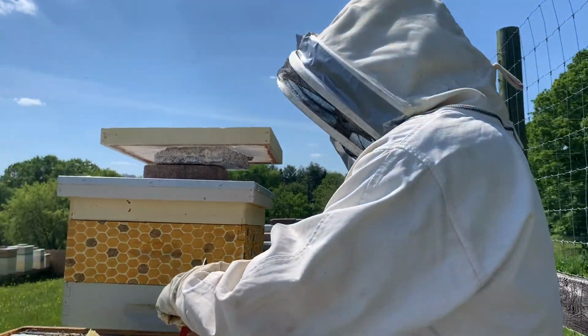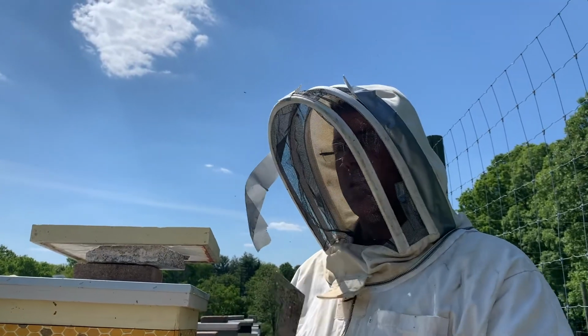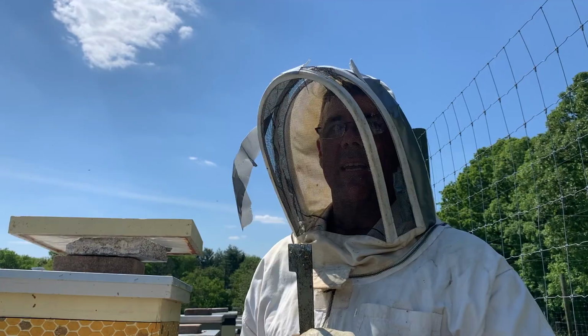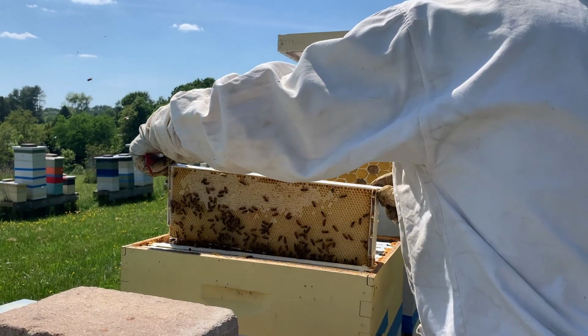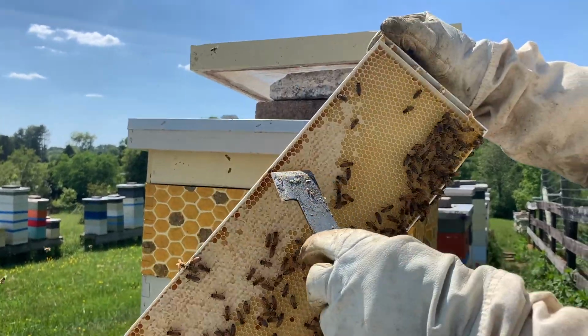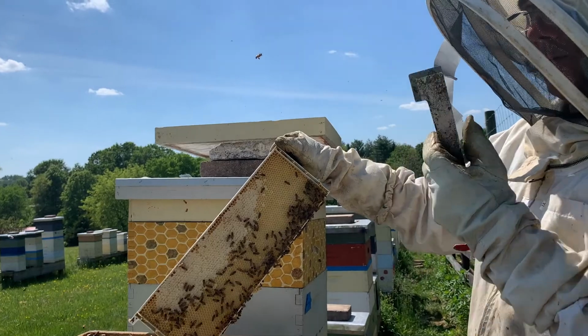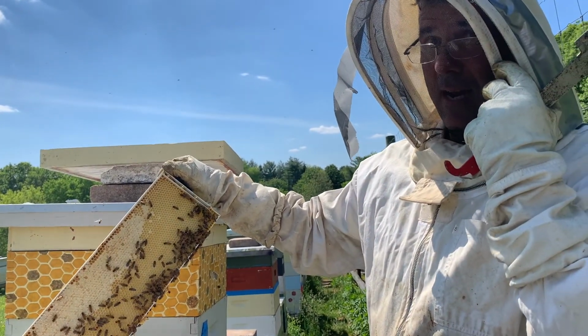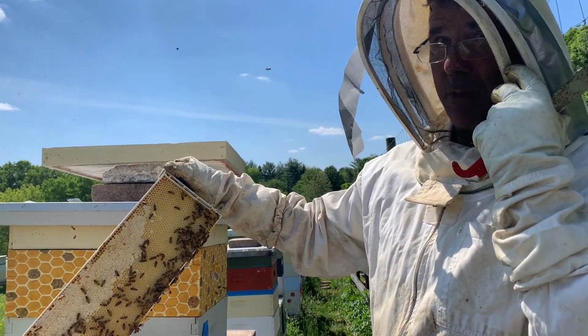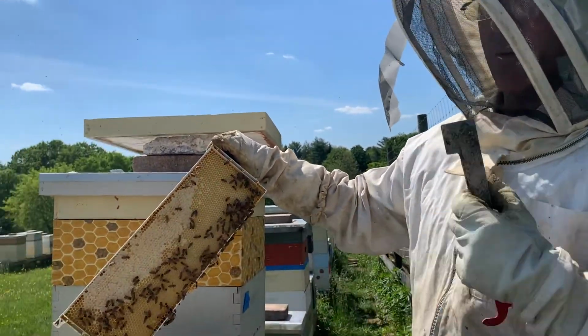And I'll show you what that looks like. Because they are the world's original hoarders. They'll keep on storing more and more honey, even more than they need. As you can see, there's all honey in there. And this is called capped honey. Again, talk about how smart they are. They'll pack this thing full of nectar, make the honey, and then they'll actually dry it out till it gets below 18.5% water, and then they'll cap it. And that honey will stay good forever.